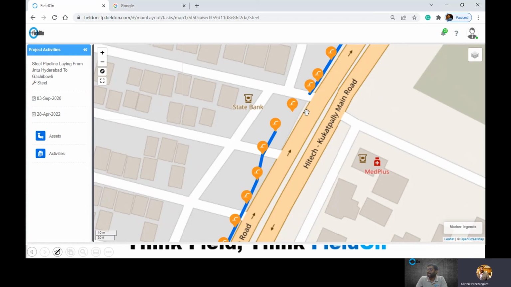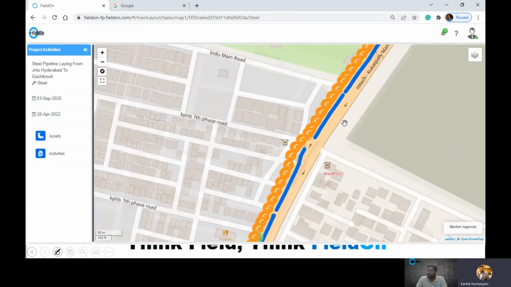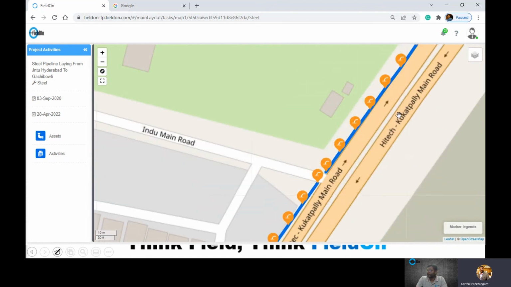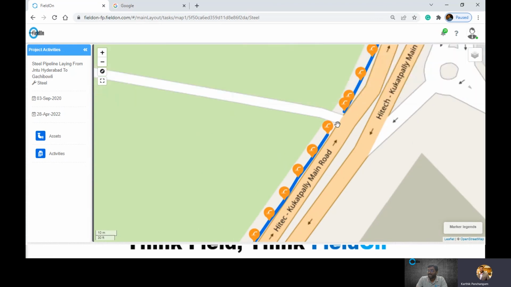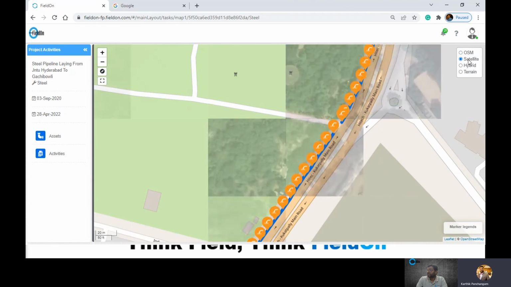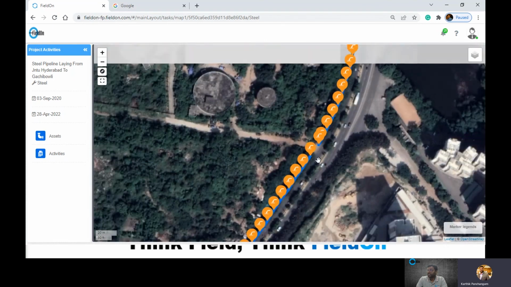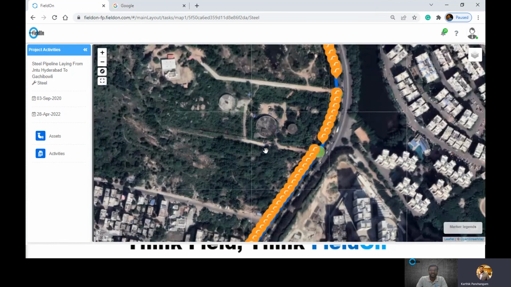I can see that there's a network being laid, and probably there's a gap over here, which is an indication there's a possibility of a horizontal drill that happened over here because there cannot be a trench that can be dug. All the weld information, I can see there's a T junction over here, and there is construction that is pending over here. Over here again, I see a gap in construction. There's a flyover going by, and there's construction pending. So if I just switch this to a satellite view, you can see over here why there is a gap in construction. So this information is being relayed as the construction is progressing.